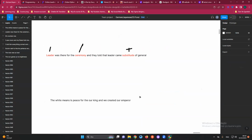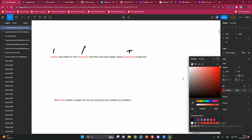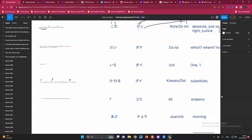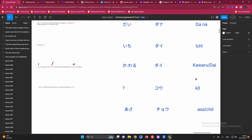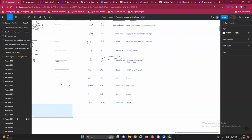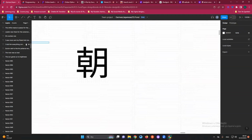Okay. So this is another one. Let's put there the things like white is our first radical, and the second one is king, and the emperor is the place. That's the kanji that we created, and it is in katakana. Okay, and this is emperor. The last one exactly that you remember, guys.